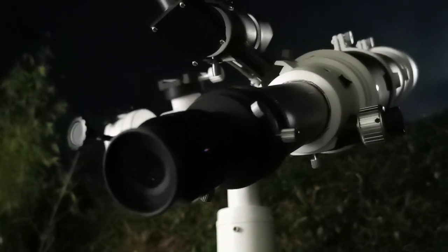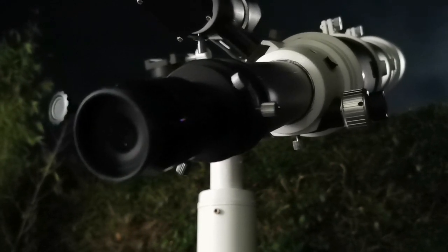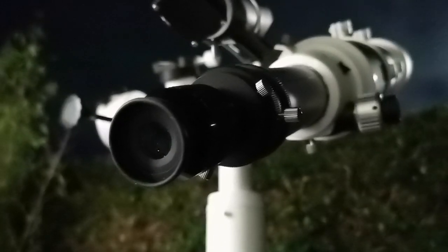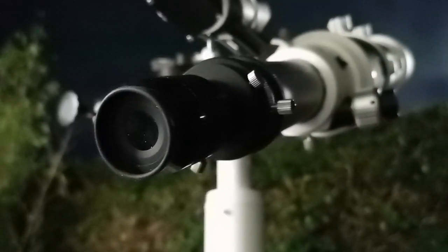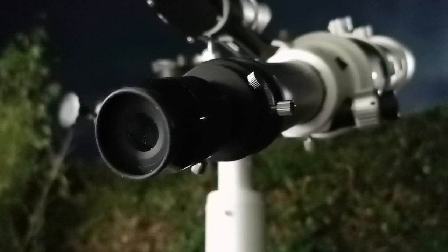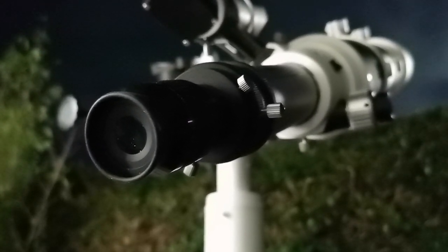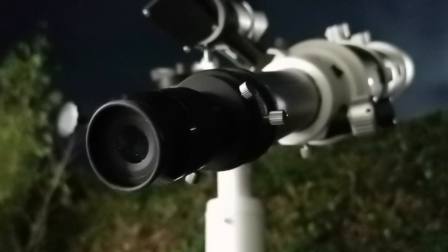Unfortunately, I don't think any photo can actually show the beauty of it, unless you use stacking techniques and other things. Photographs, or electronic imaging in modern terms — especially with a mobile phone — cannot show the details the human eye can recognize. I tried it, and I think that's one of the better photographs with this Nirvana 4mm, and this mobile phone I'm using is a Huawei.